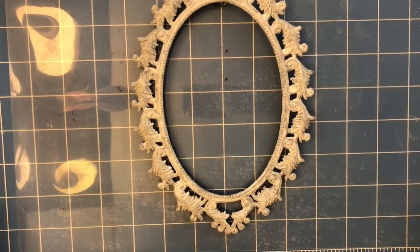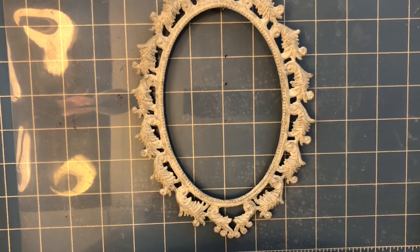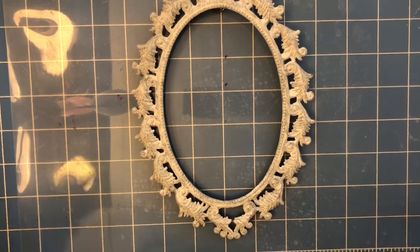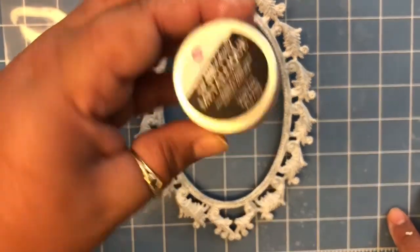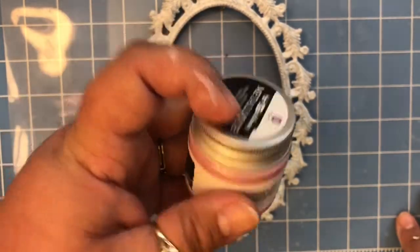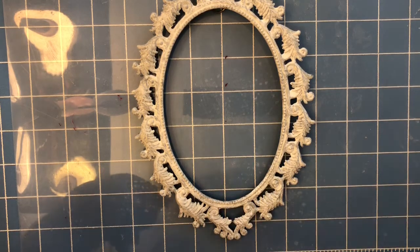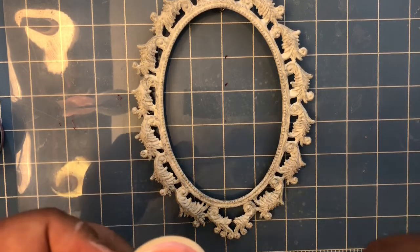Okay, guys, like I told you guys, this will be dry in no time, pretty much, and we will be able to work really fast with this. I'm going to use, from Alchemy, this vintage rose color for them. This is from Prima. I got this from Michaels not too long ago, and I actually like it so much. It's also acrylic paint, and look how beautiful that color is. That's what I'm going to use.